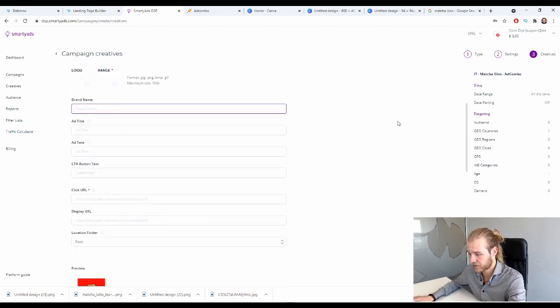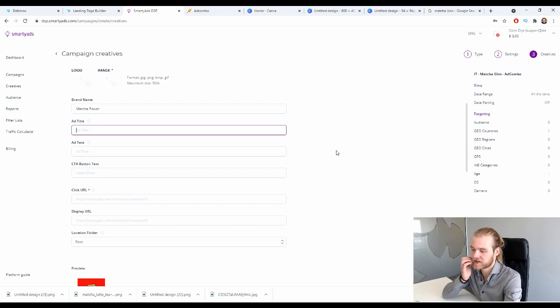Okay, let's fill in the brand name. So let's say Matcha Power. Then we have the ad title. So this is going to be the headline, obviously. This secret plant will help you lose your belly fat.